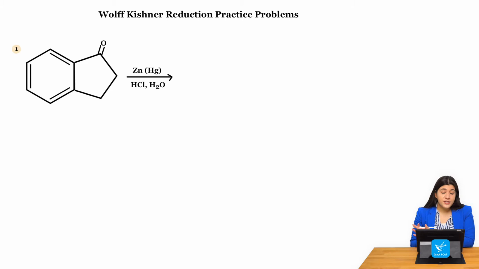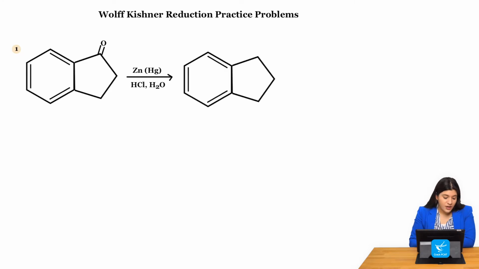So there's no need to do the mechanism here. Remember, this reagent with zinc mercury and an acid was the Clemmensen reduction, where we first started off to even get this starting material. We started off with Friedel-Crafts acylation. Then we reduced this down. So all we have to do is remove this carbonyl group, and you're done. Remove this. This now is an alkane, and that's the only thing we had to do.